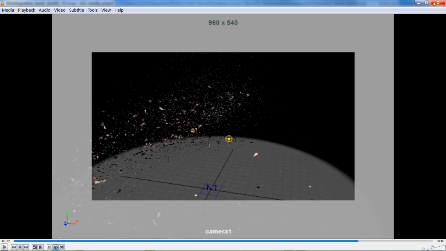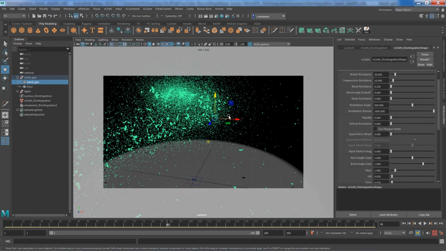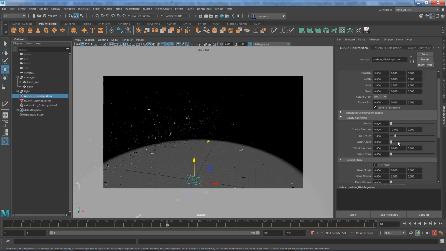Now it is up to the project brief and how you want this disintegration to take place, but for the sake of demonstration, I'm just going to add a few fields here and there just to show you how to start. Now, first things first, I think I now need a little bit of gravity in here. So probably gravity of 0.2 is a good starting point.